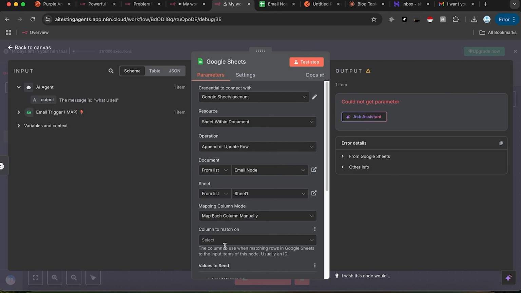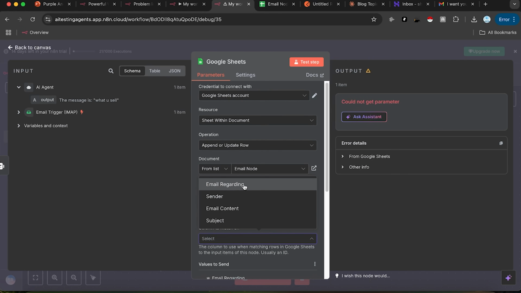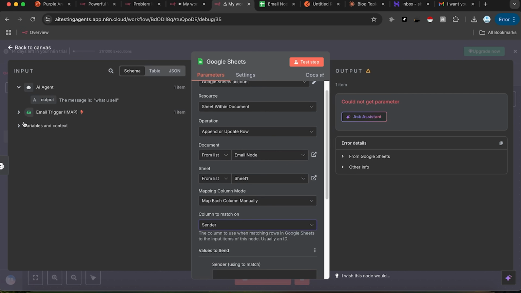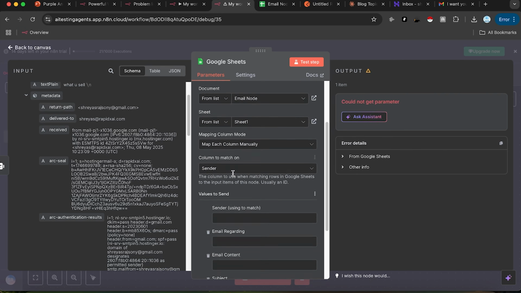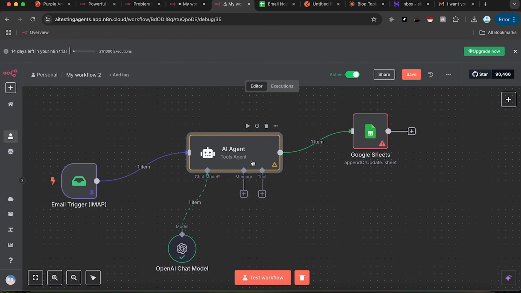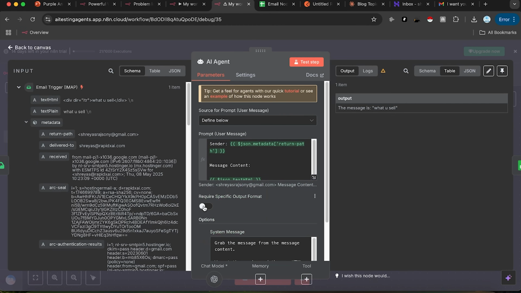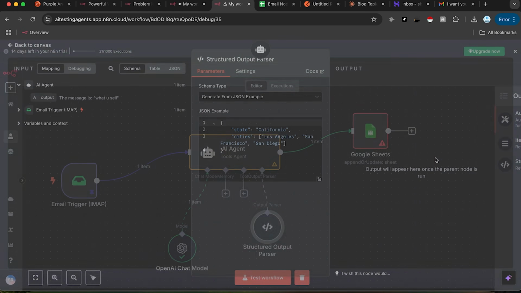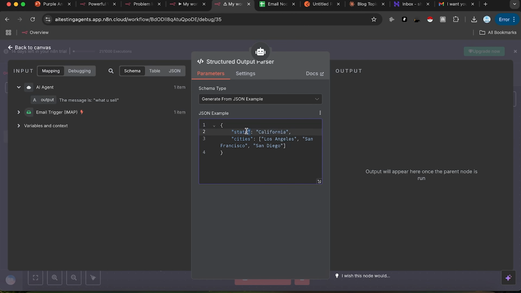I'll select a column to match on, which would be sender. I'll expand to this, and maybe I can tell it to require a specific output format. I'll grab our output parser, structured output parser. I'll say I only need the email. So what a structured output parser does is that it outputs the output in a certain format, as simple as that.